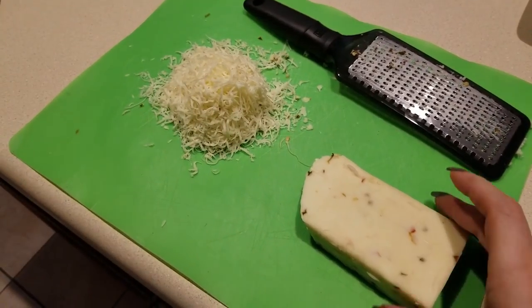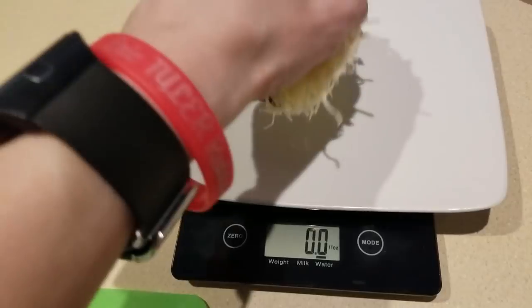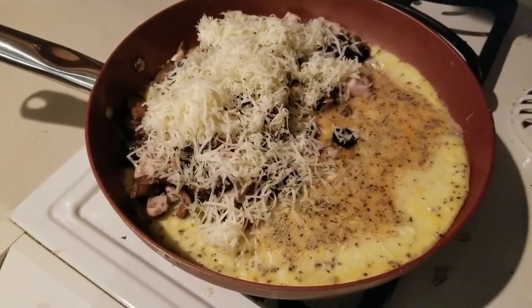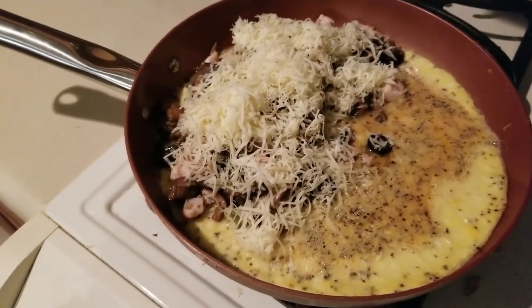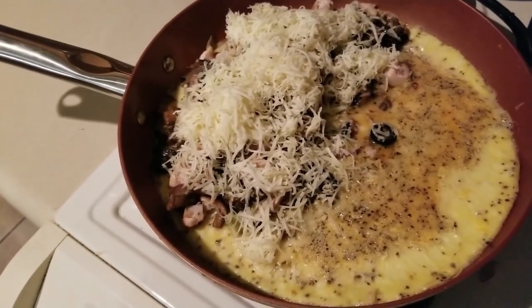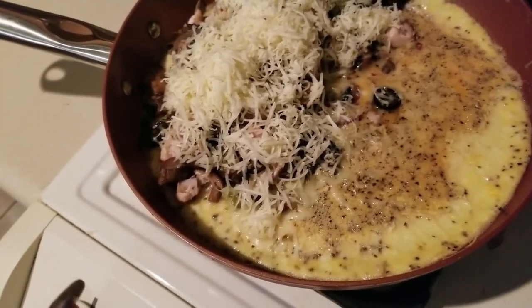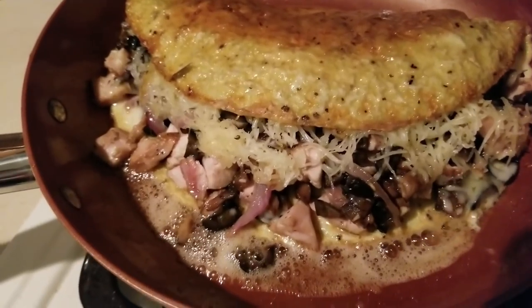For plate number two, we're adding our eight eggs into a pan. Have you ever seen these copper skillets? You really don't need a lot of oil — I've got about a tablespoon of bacon drippings in here along with my eggs. We're going to let this set up a bit. We have our pepper jack cheese, just over two ounces, shredded. Look at that overfilled omelet — this is an omelet for two, that's why it's overfilled.